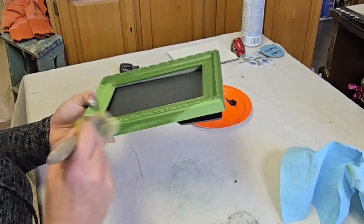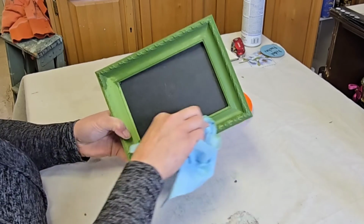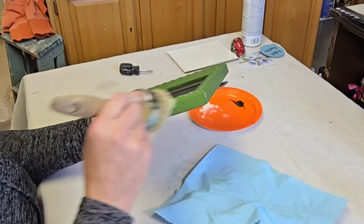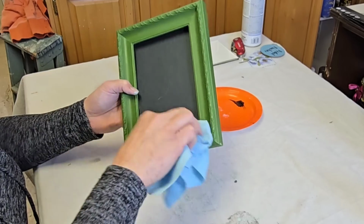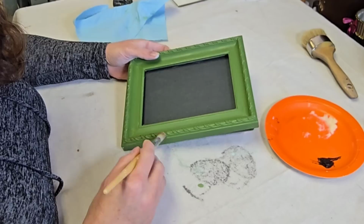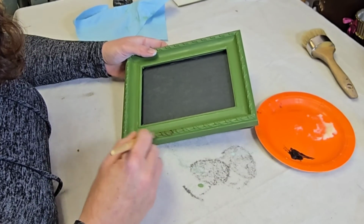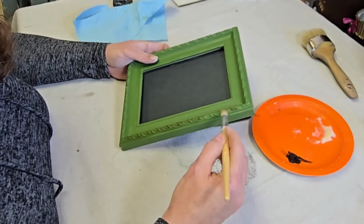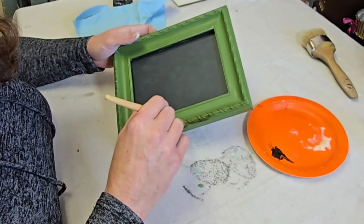Now, one of the things that attracted me to this little frame in the first place was that beautiful little detail that runs around the outside edge. And I wanted to make that stand out a little bit more. So I went ahead and grabbed out my DIY dark wax. And I'm not going to be going over the entire frame with this. I am just going to go over that detail in particular, just with a little bitty artist brush, trying to work that in to all of that little detail along the edge.